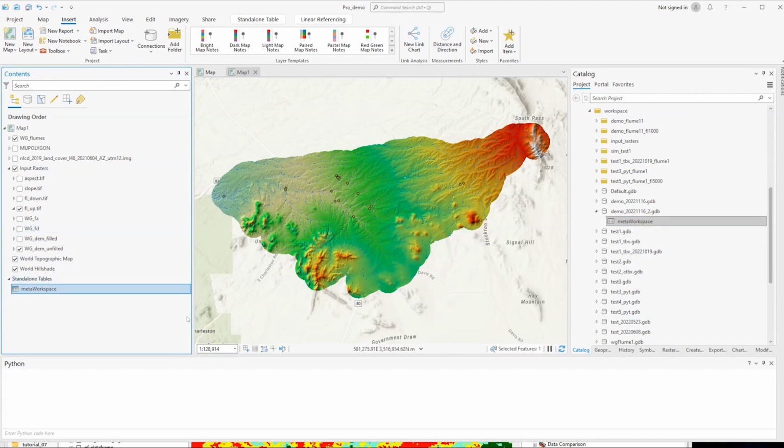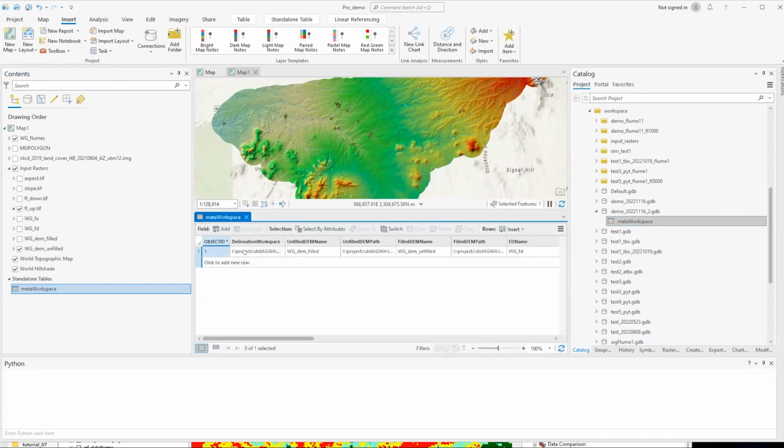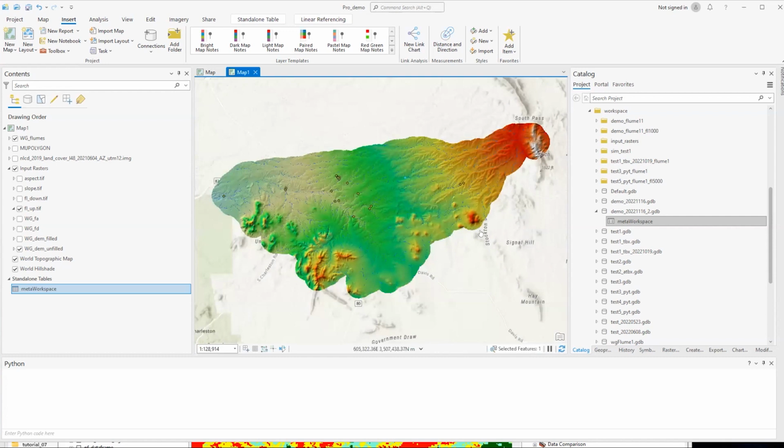If you open it, you'll see all those parameters that I supplied, the paths and the names of the data that I supplied in that first step. We were storing that information in the current version of AGWA, but we weren't allowing you to see it. So this gives you a pointer to it, where you can see what is actually being stored and used to create the AGWA outputs.